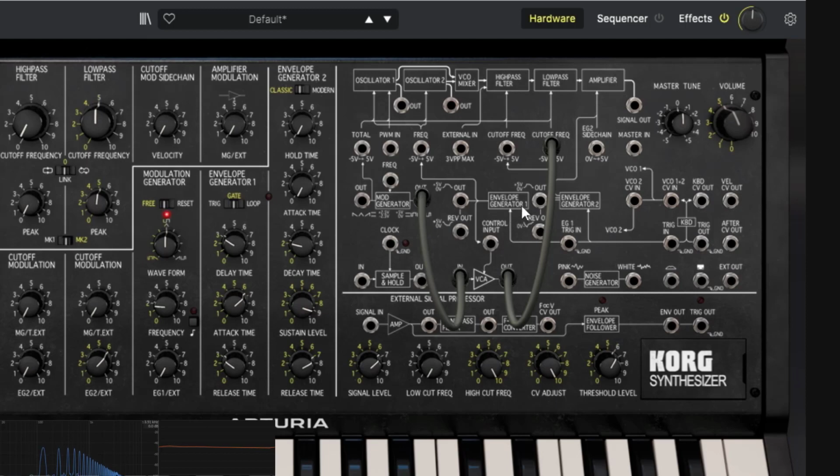That's because if you follow the lines, the control input is pre-wired to the envelope generator 1. So if we are going to use the envelope generator 1, we don't need to patch anything in because it's already using it. But maybe you want to use something different. Let's say you want to use the rev out of the input of the envelope generator 1.